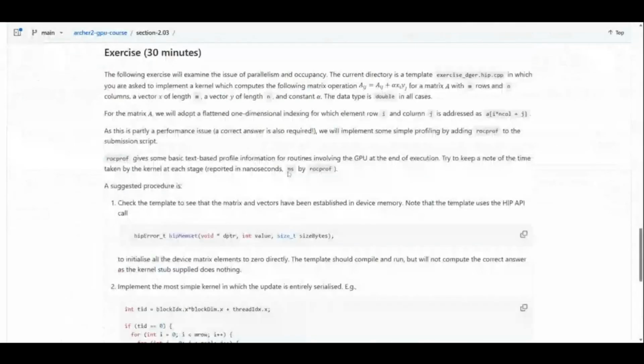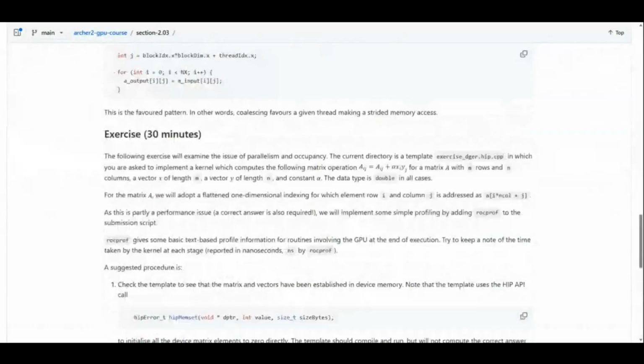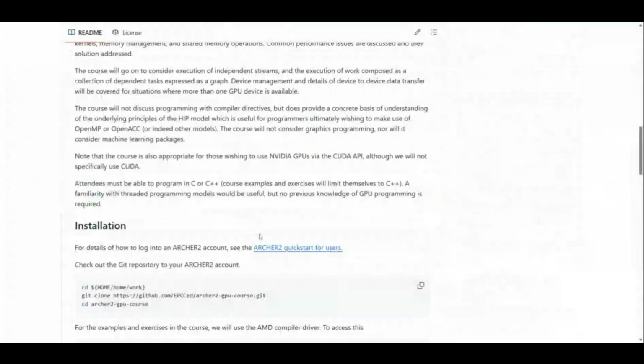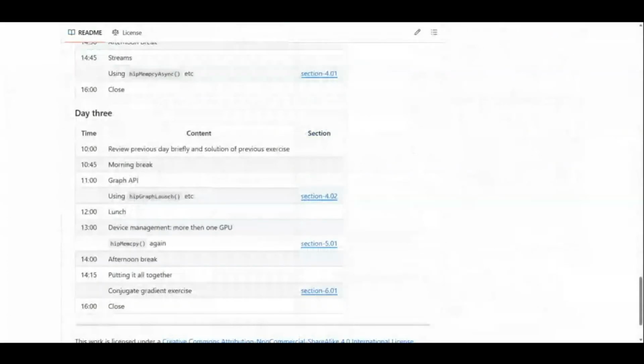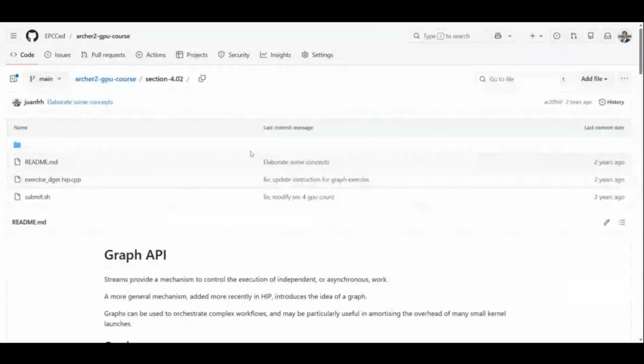That was the first time that we saw this exercise. Yes, but the template will be here, in graphs. No, here in the graph launch. I will copy that in the chat.